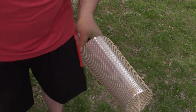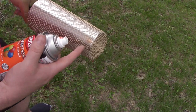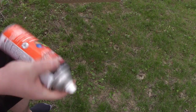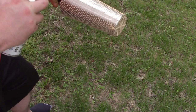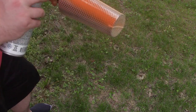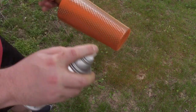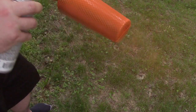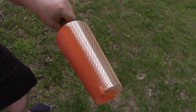So now we just need to spray paint. So for this one in particular, I'm going to have the top half of the fish be orange. So all I'm going to do is shake up my spray paint. It's a good thing to wear gloves so your hands don't look like that. And then I'm just going to spray paint. And like I said, that's going to be my halfway mark. It's okay if you go over it a little bit. So just like that.